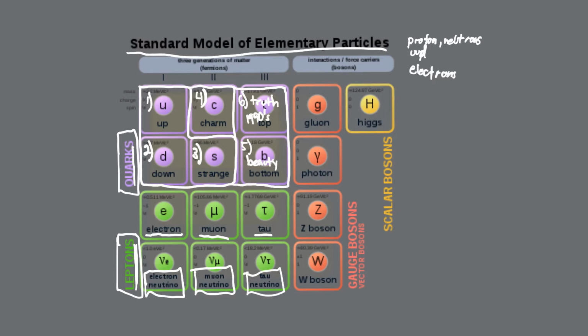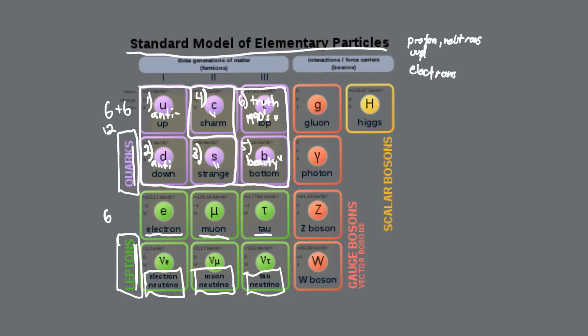So now we've got how many particles inside of our standard model? We've got 6 quarks, and we have 6 leptons. But each one of these has an antiparticle that goes along with it. They have antimatter. So each one of these 6 quarks has an antiparticle. So we have an anti-up. We have an anti-down. And so on and so forth. Same thing for charm, strange, top, and bottom. So that's 12 different quarks that exist out there.